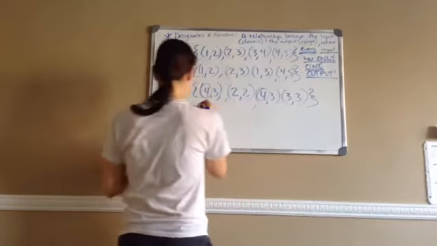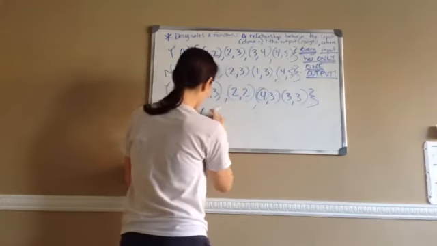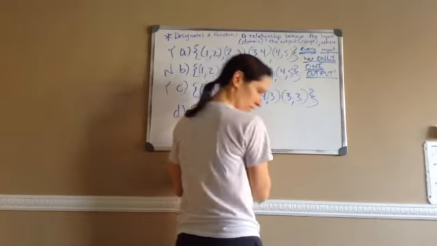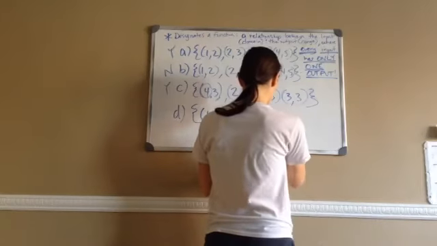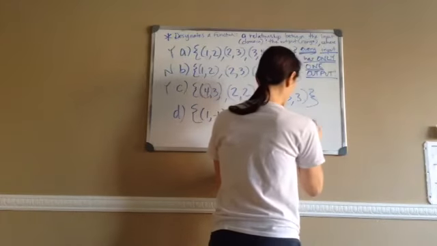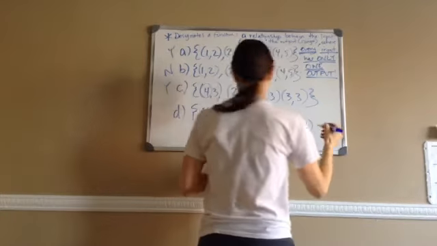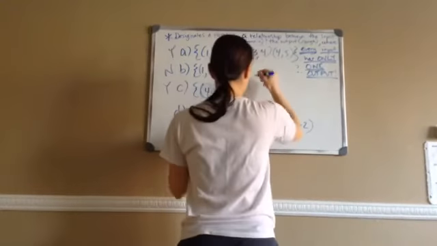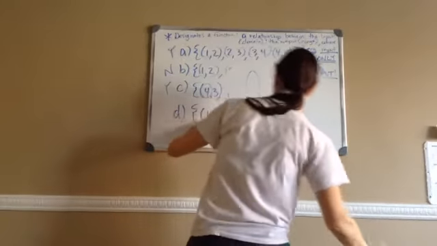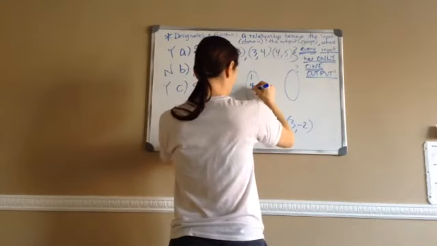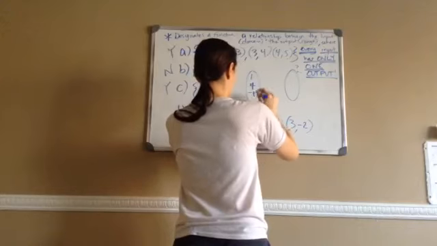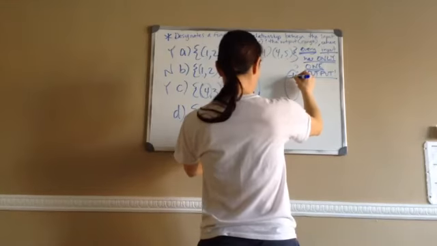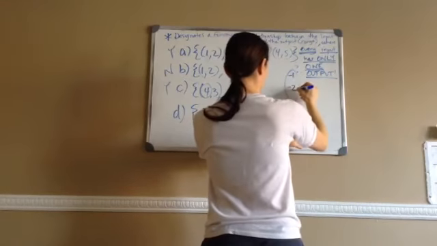Alright, let's do our last one. Our last one is this. 1, negative 1. 4, negative 1. Negative 1, negative 1. 3, and negative 2. Okay, if we were to draw this, I'm going to run out of room, so I'm going to erase this one up here. Okay? Alright, so I've got a 1, a 4, a negative 1, and a 3. And the outputs: a negative 1, I've already got a negative 1, a negative 1, and a negative 2.